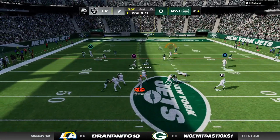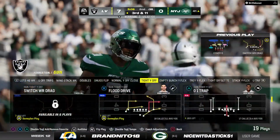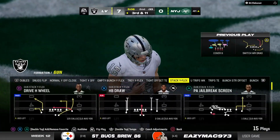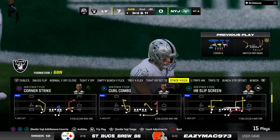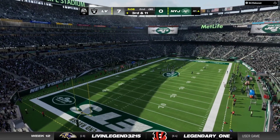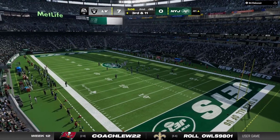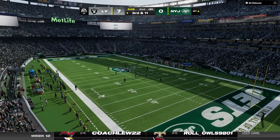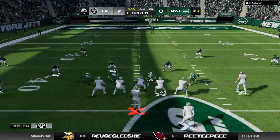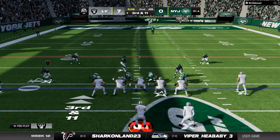Duggan will look to throw this. And that'll be off the mark, too far out in front, and it's incomplete. They kind of forced that one there, didn't he? It's almost like he predetermined where he was going to go with the football. Yeah, he wasn't really going through progressions. He wanted to go to his top guy. You do that against this defense, they'll make you pay, won't they? Yeah, they certainly will. They react very quickly to the thrown football. An incomplete pass on that last play, and that means they'll need to come up with something here on third down.